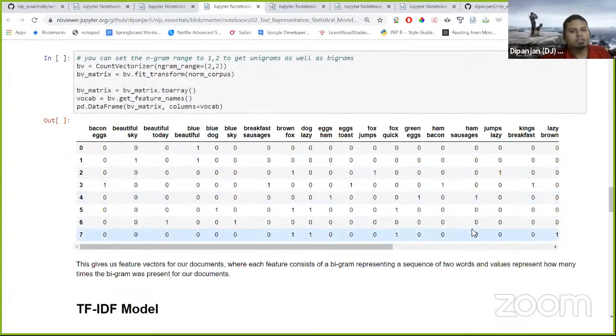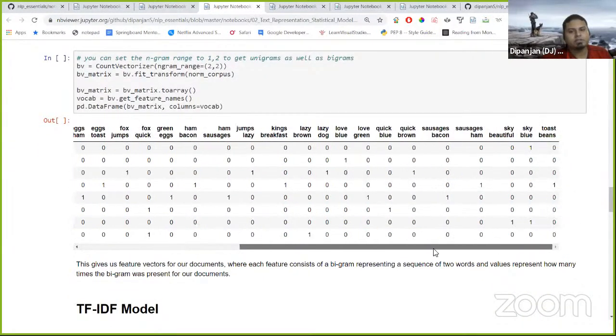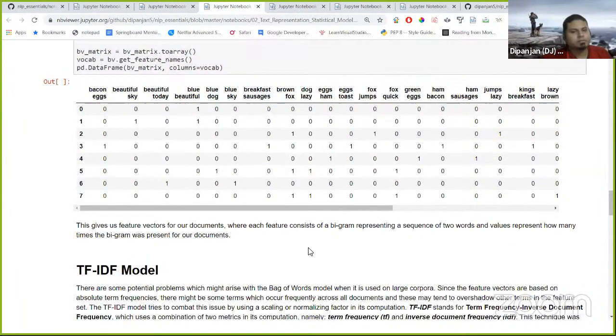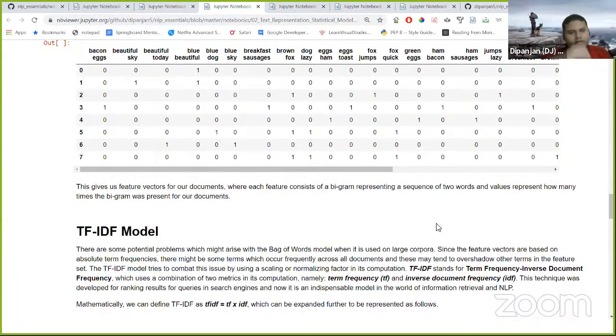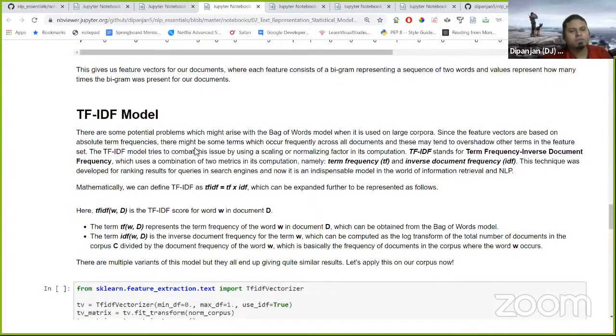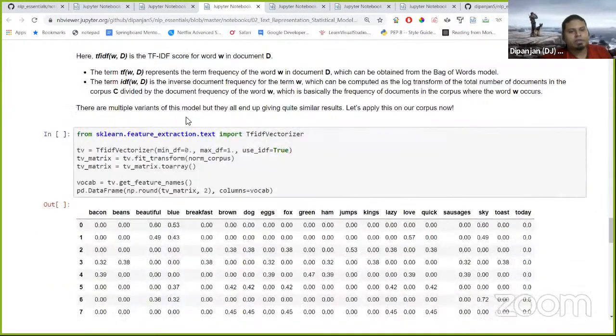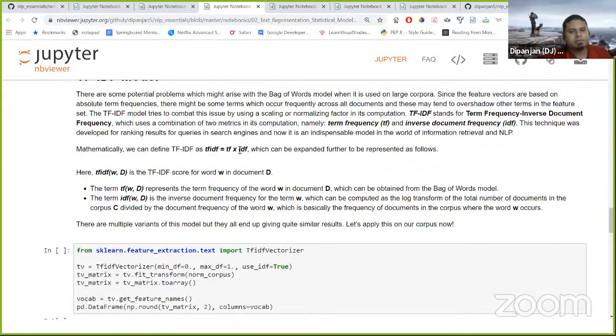Something to remember is, as you increase the number of n-grams, the dimensionality of your vectors also starts increasing. So just keep that in mind, because you don't want to be affected by the curse of dimensionality, which can overfit your models. And like I said, for TF-IDF, we basically multiply by the inverse document frequency.